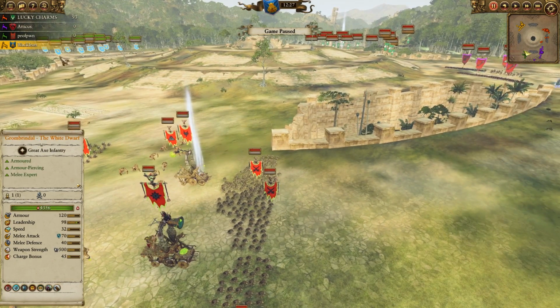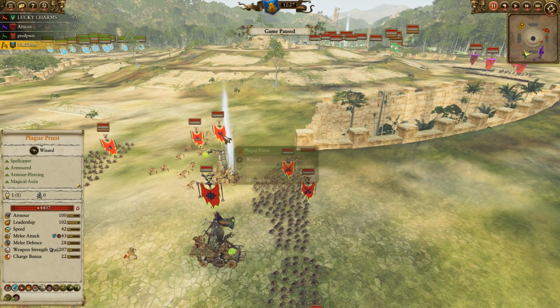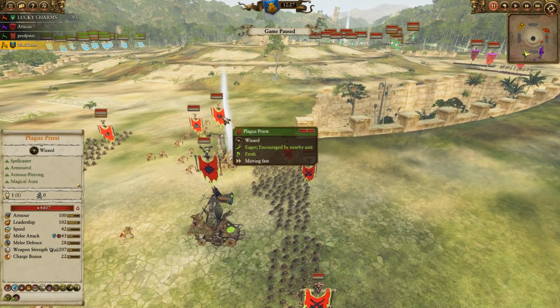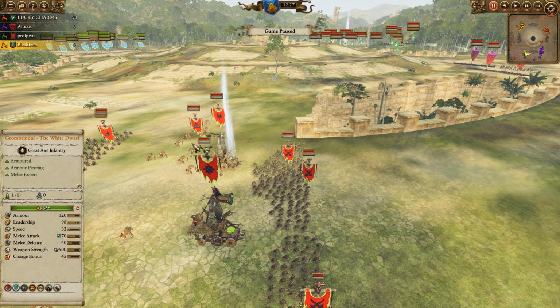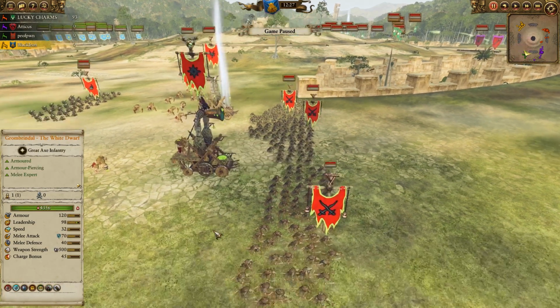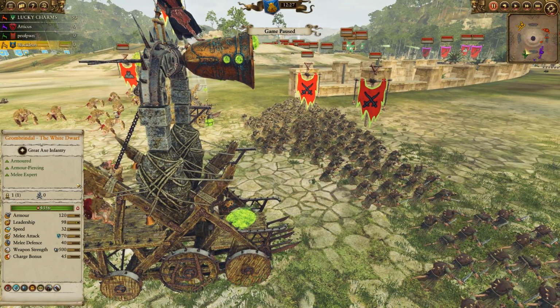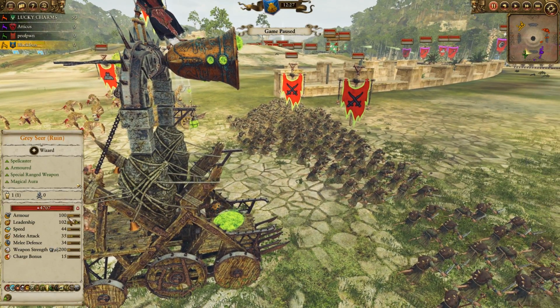But maybe he'll be able to do pretty well against the vampires since they don't have any ranged units of their own. So he does have, it looks like, dual plague priests. That is a pretty nasty build. He's got a bunch of rat ogres, and he does have this gray Seer of ruin right here in the middle. He's got, let's see, I mean, he is awesome, man.